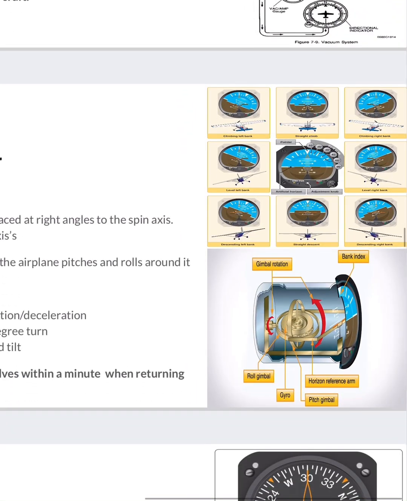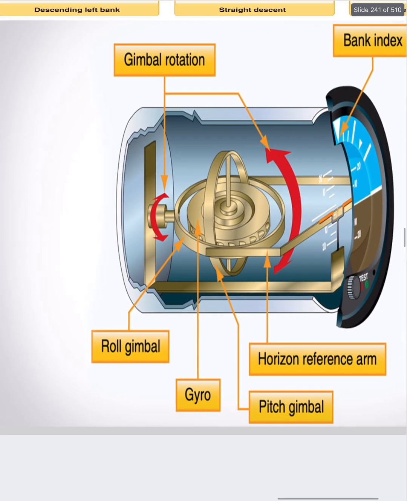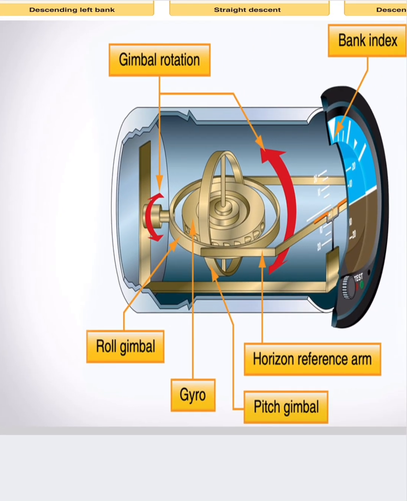Well, how does it actually do this? As you can see here, we have a gyro in the middle, and it's spinning on the vertical axis. We are utilizing rigidity in space here. We want to move the aircraft around the gyro without putting a force on the gyro and precessing it. So it's mounted with gimbals that allow the aircraft to rotate around the gyro without affecting it at all. So we still have this reference point.